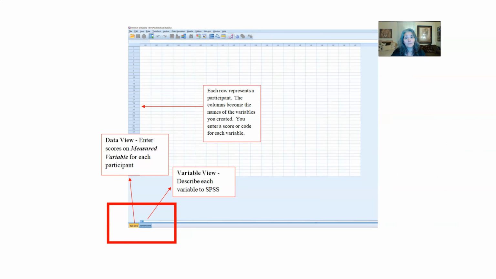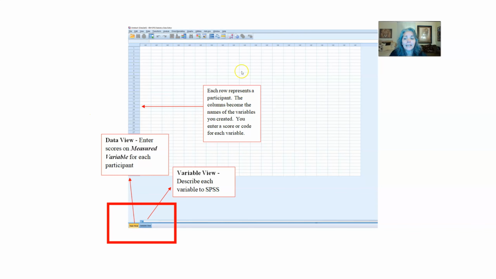So there is an SPSS orientation video that I'm going to have you watch to demonstrate this live, but I want to give you just a quick general overview. When you open SPSS, there are two separate screens, and they're in the bottom right corner. They're very small, so you can easily miss them, okay? You can literally click back and forth on these, and the one that's highlighted is the screen that you're on. So since this is data view, we're looking at the data view screen right now in front of you.